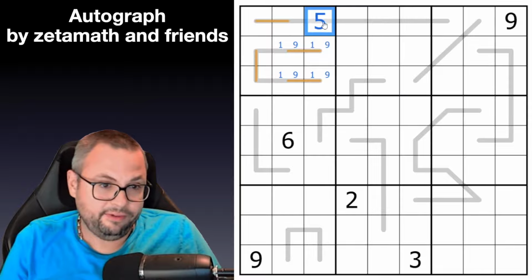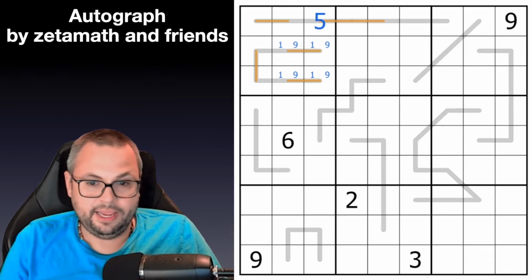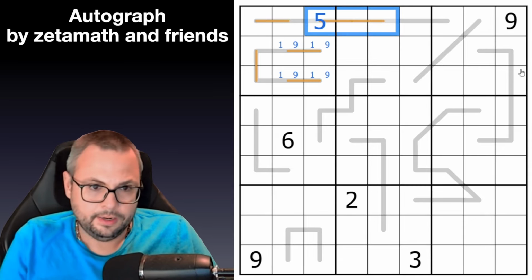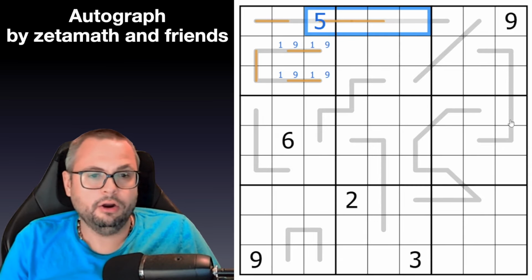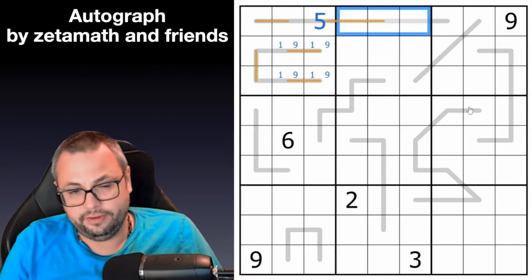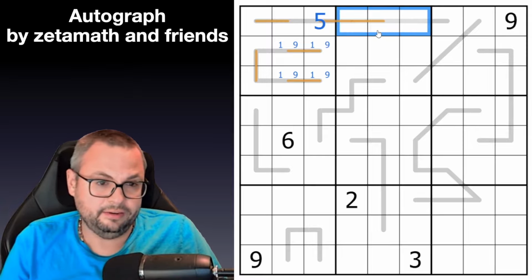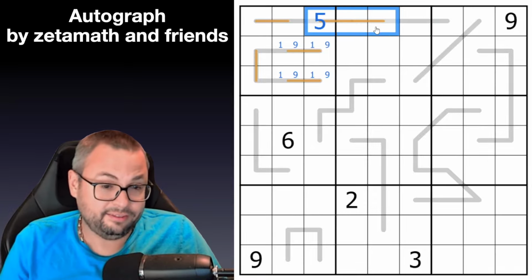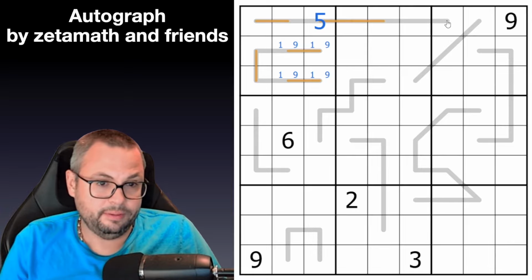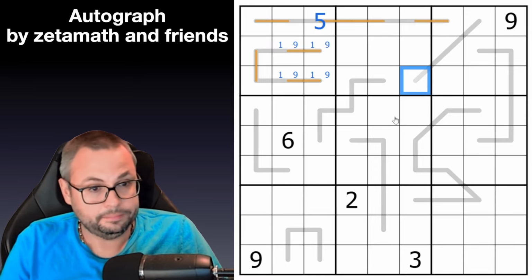Okay, now this 5 is part of a new sum to 10 that we've already argued can't be 2 cells long because it would need a second 5. So it's at least 3 cells long. But it can't actually be longer than that, because if I extend it one more, the minimum sum of these 3 cells is 1, 2, 3, which is 6. It's already 5 plus 6 is already 11. That's too big. So we actually know that that's the split. And now this has to be part of a 2-cell sum to 10, because there's only 2 cells left on the line that have to each find a sum to 10.